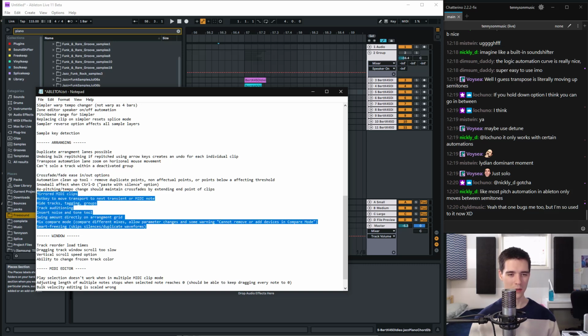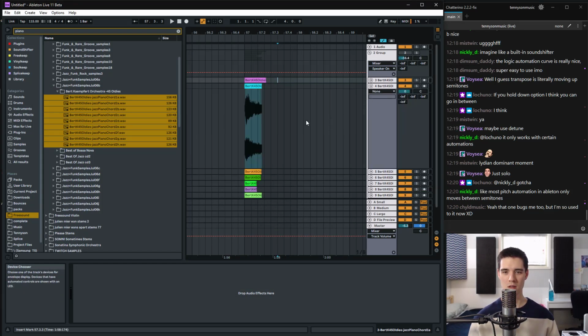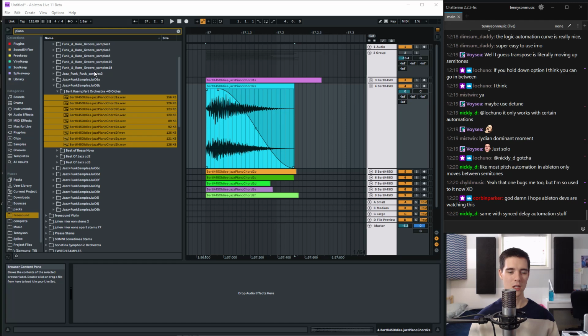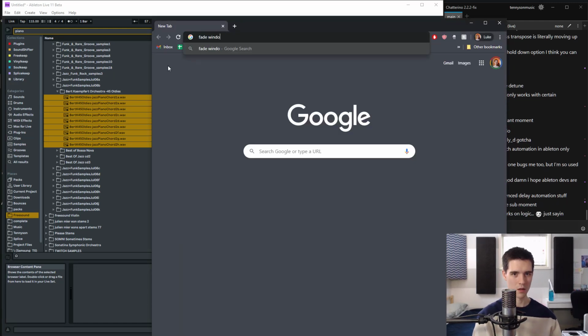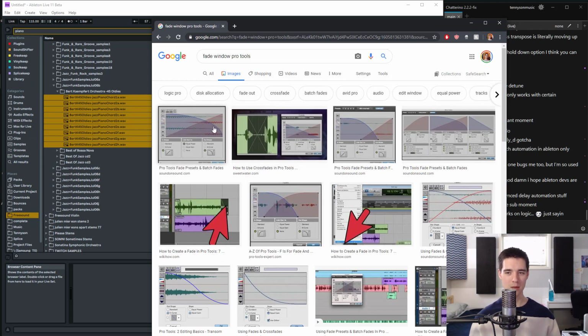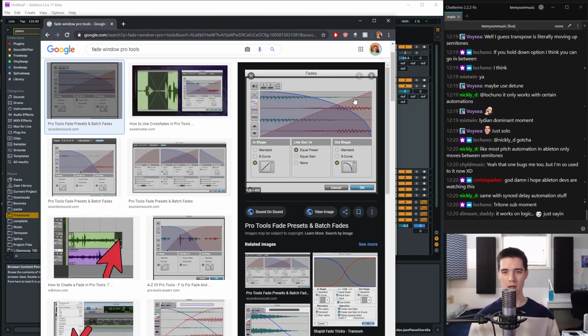All right, so next I think we're getting into features more, or wish list type stuff. Crossfade, ease in, ease out options. So in Pro Tools, coming from the fade window in Pro Tools, let me get a picture of this. It's pretty archaic, but it's also pretty awesome. So you can select the curve of the out and the in. So you can have linear, you can have ease in, you can have ease in, ease out.